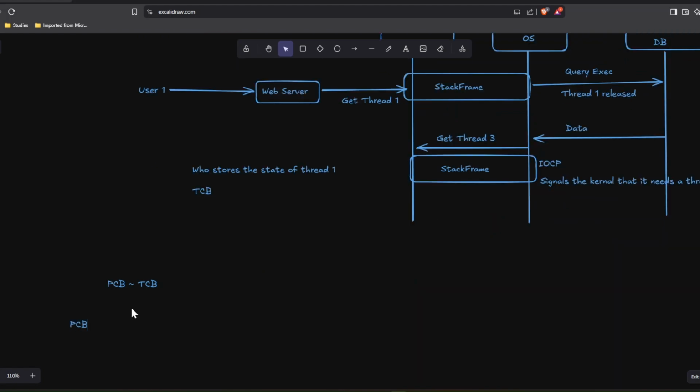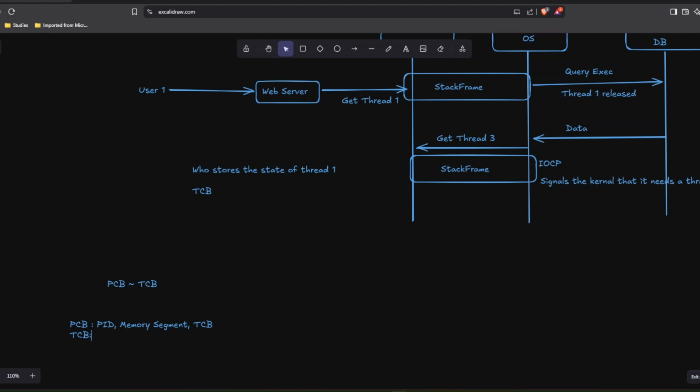PCB holds important details like the main process ID and the memory layout, like the text segment and data segment. All the memory segment details go into the PCB, and it also holds all the details of the thread control blocks.